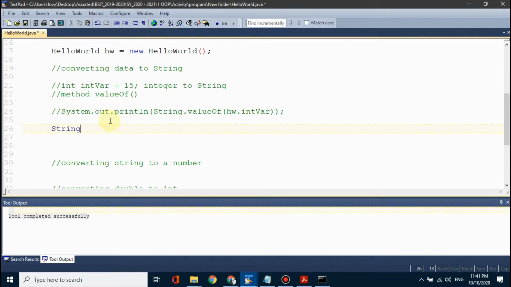So let's have a local variable here, String, with a variable name string2, and then let's assign it the value of our conversion. All right, so let's output the converted integer using System.out.println.